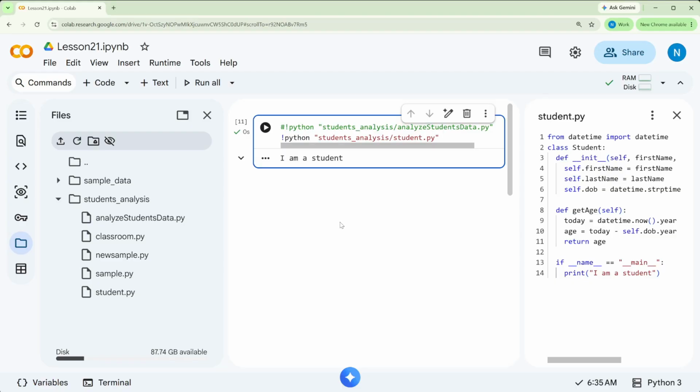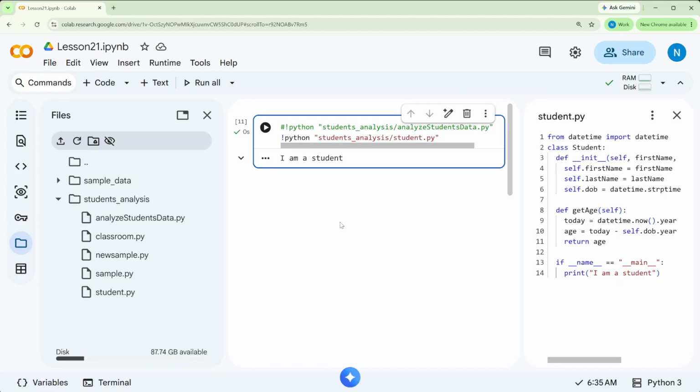When you run a Python module from the command line, every module in your application is given a name. That is the special variable called __name__. With one difference: when Python runs a module, that is called the entry point to your application. In this case, we ran the student module, which means the entry to our program is the student module.